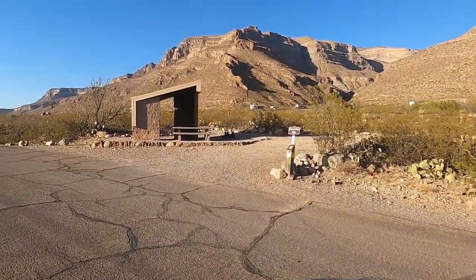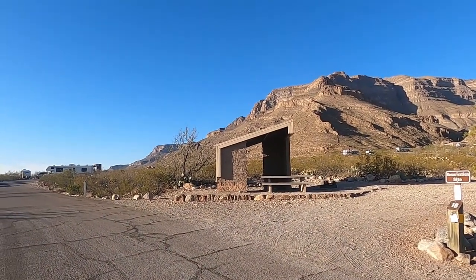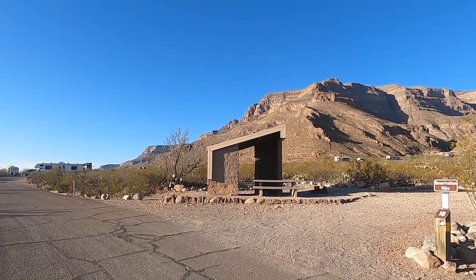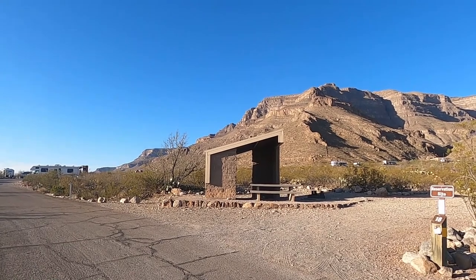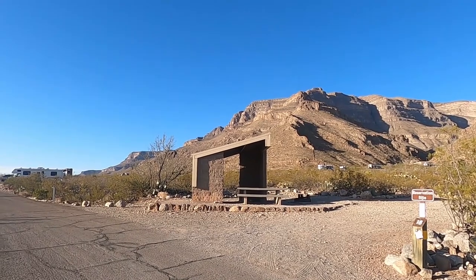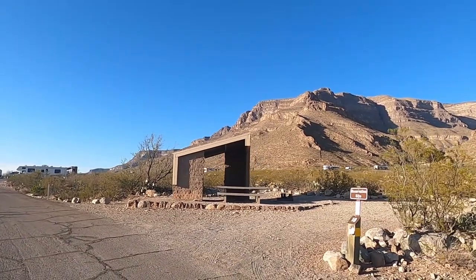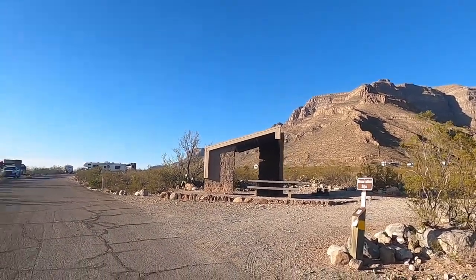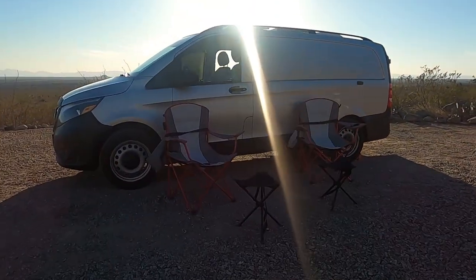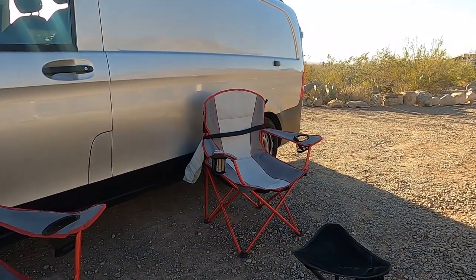Some of the sites here have covered areas for the tables, and a little area to set up a barbecue. We realized it's the second time we've seen a place like this, and both times it's been a place that's really sunny. So note: if you see a campsite offering covered areas in a desert setting, chances are it's going to get really sunny. We've got our seats hiding behind Moose so we can get some shade because we're just getting blasted.